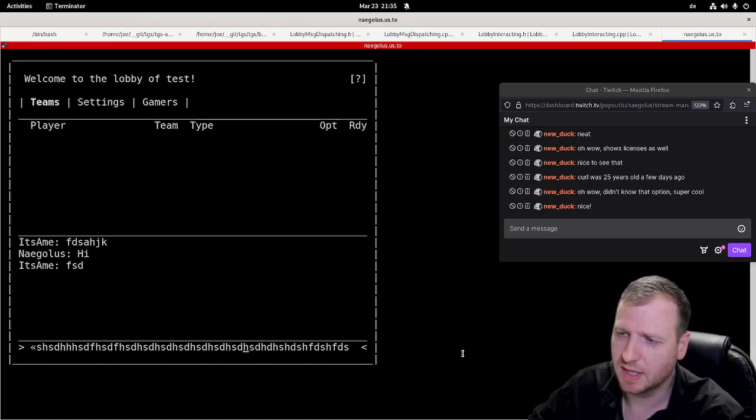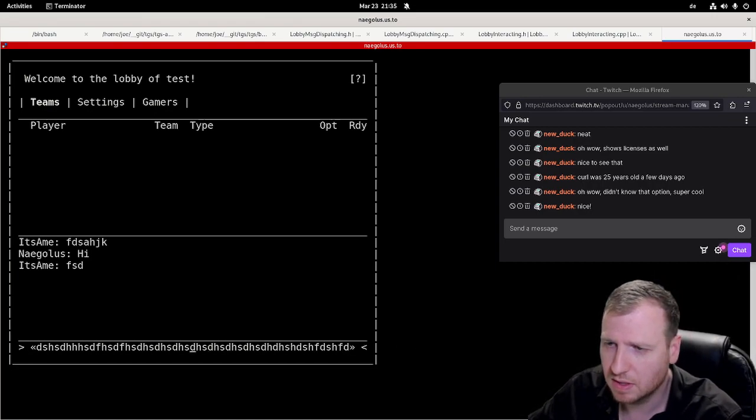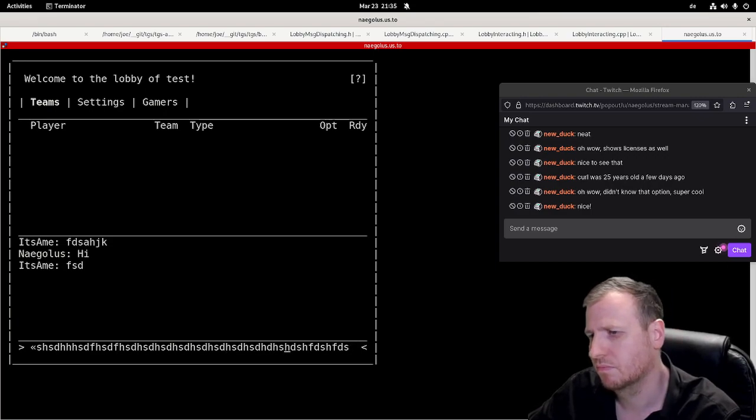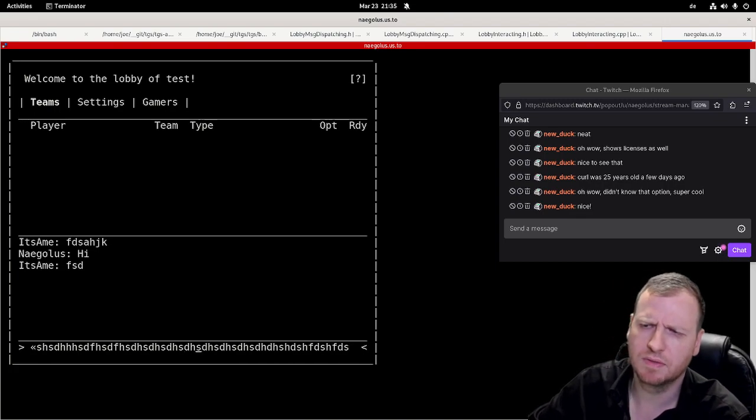We are at the end of the text box, and it's moving around. Okay, this is in the middle. I don't want to have this in the middle.